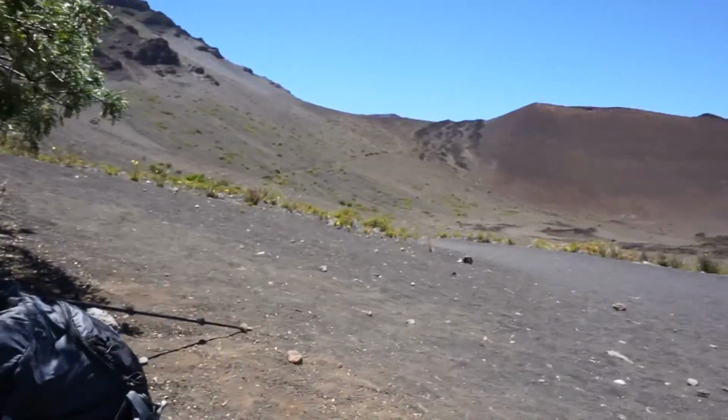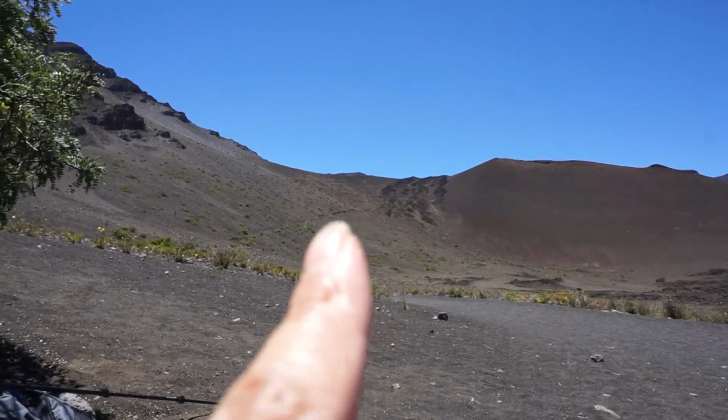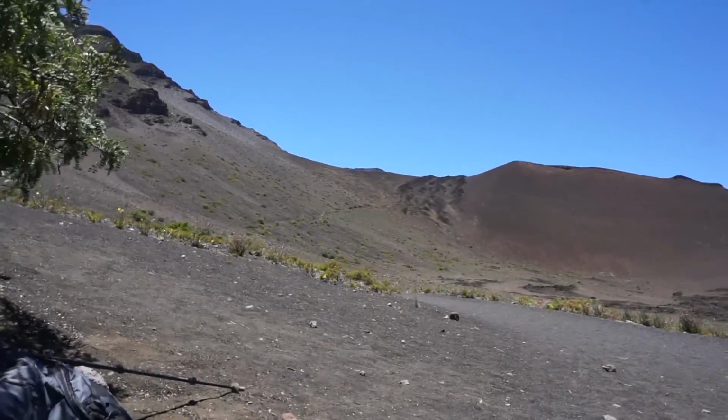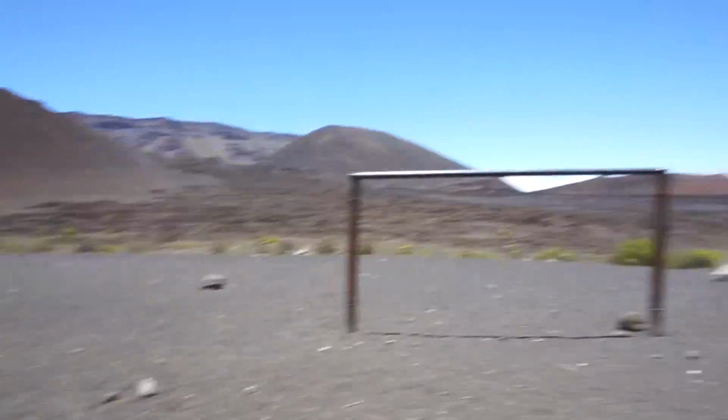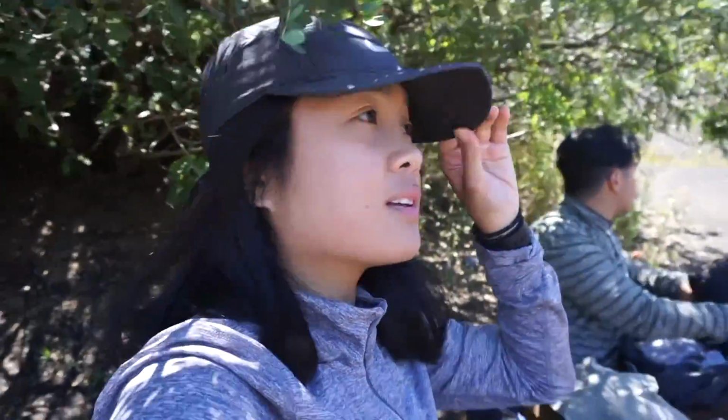Basically the whole time we're hiking down, we're just hiking down switchbacks, down, down, down. So that really did a number on our toes. So Tony retaped his toes, I ended up taping my toes. Feels somewhat better. The next part of the trail seems fairly flat compared to Sliding Sands here, so it shouldn't be too bad. It definitely looks dry.